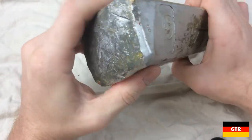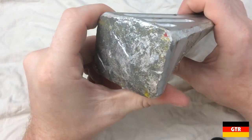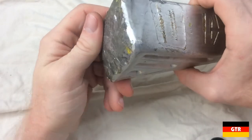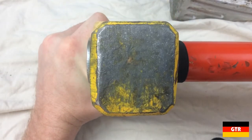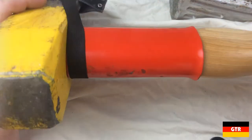Let's take a look at the beating the wedge took. It actually held up much better than I thought a piece of aluminum would. You definitely need to use a striking hammer that is close to the size of the striking face on the wedge. The Big Ox splitting maul performed beautifully for this task. I love the steel sleeve on the maul because, as you can see, I did miss a couple of times.